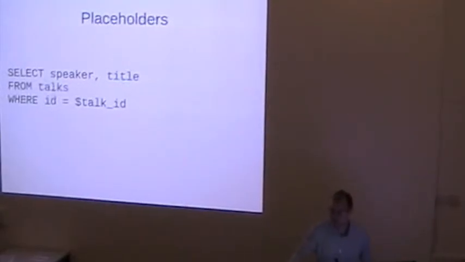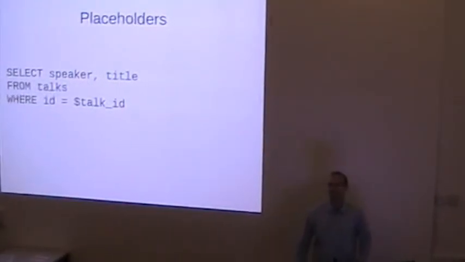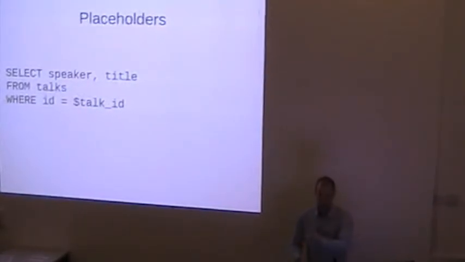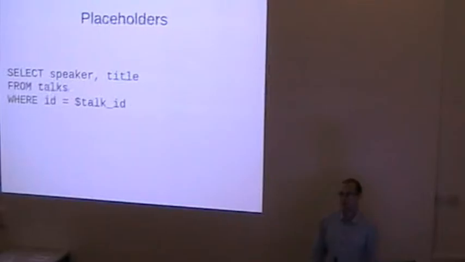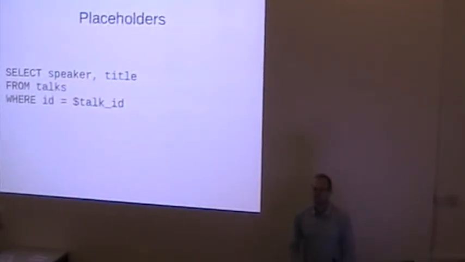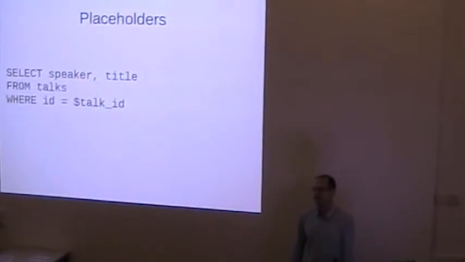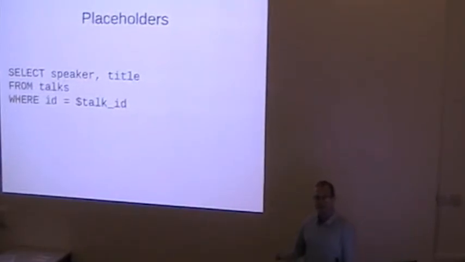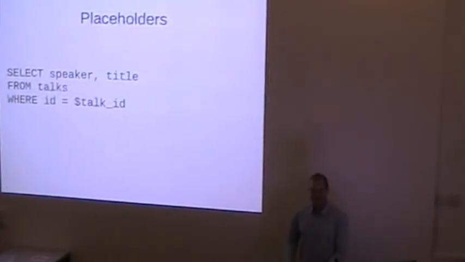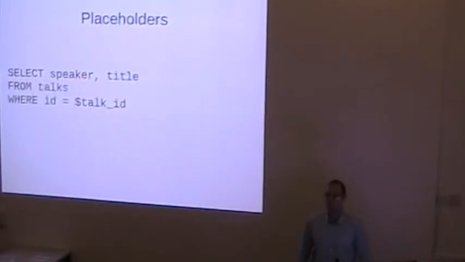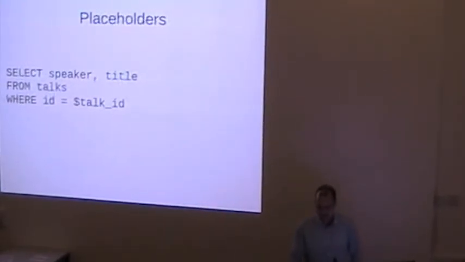So here's the SQL query I showed. Now, I mentioned that talk ID is coming from the internet here. We're getting web requests in and then running this query. And if our lovely users only ever send us numbers, this is going to work just fine. As soon as they want to send us something that isn't a number, this might blow up. If they decide they want to send us something that contains a semicolon and then drop tables, we have an SQL injection attack, which is still one of the most common problems that we see on the internet today.